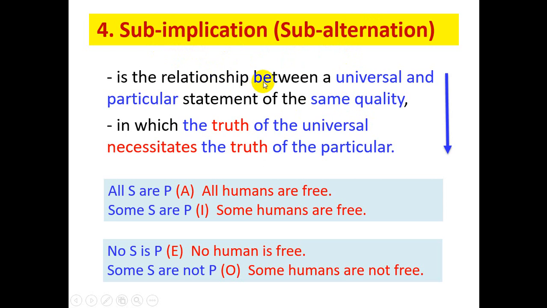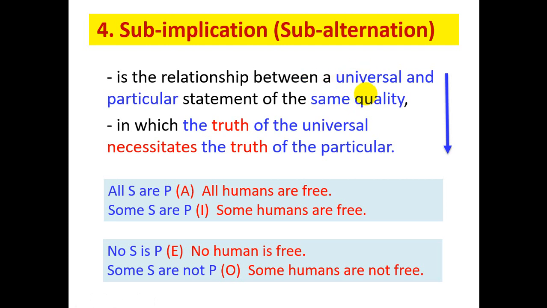The relationship between a universal and a particular statement. In this case, one should be universal and the other should be particular, with the condition that they are of the same quality. What does same quality mean? It means if one is affirmation, the second has to be affirmation too, and the opposite is true.